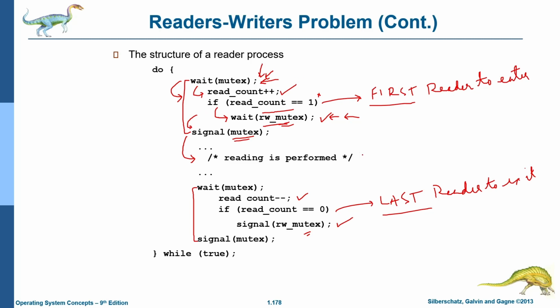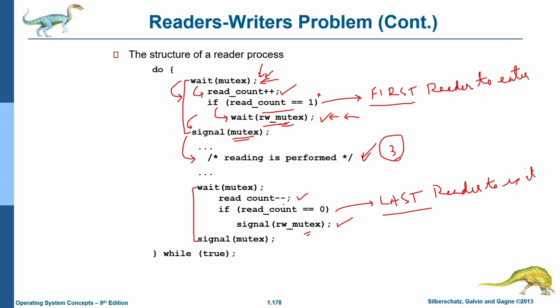So the first reader comes in and reads. The second reader also comes and reads. So maybe now there are 3 readers inside, they are reading. Okay. Let's just say one of the readers, not necessarily the first one. The first one, last one does not matter. Now there are 3 readers, all are equal. Some reader is done. It might be the second one to come, third one to come, or first one to come. Whosoever, does not matter. One reader is done. They want to come out of this reading process.